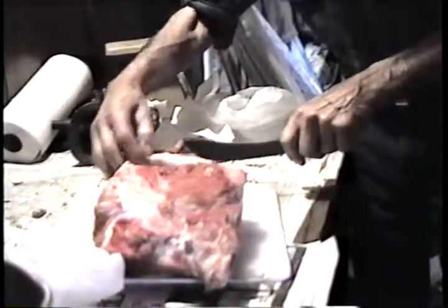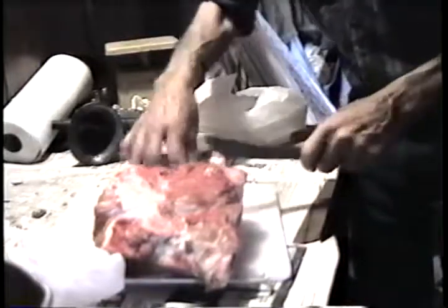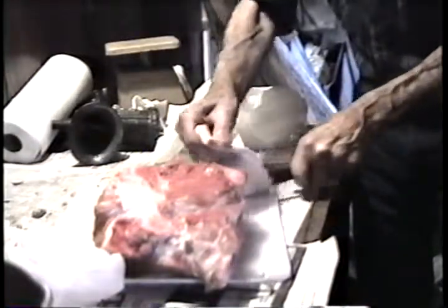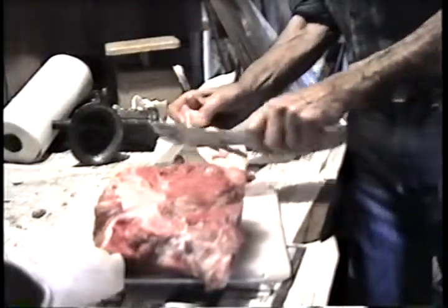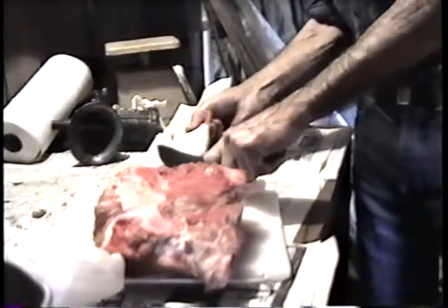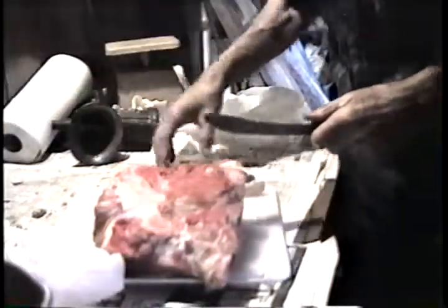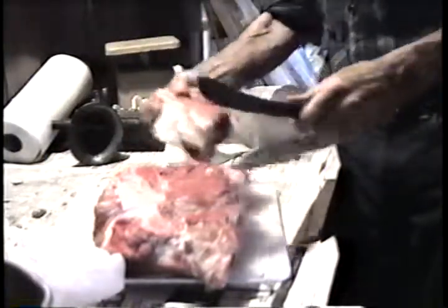I'll cut a little of this fat off of here. Now, is that not considered suet? Well, that's lard. Suet's out of the inside. No, suet is from a beef. Suet is beef and lard is pork. Any fat that comes off the carcass anywhere is considered lard. It isn't as choice a lard as it is around the back.